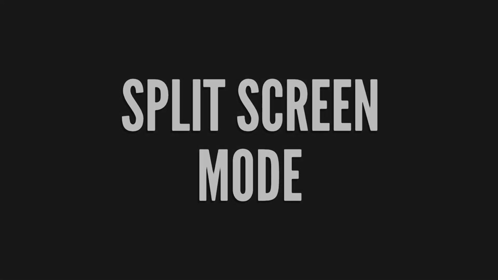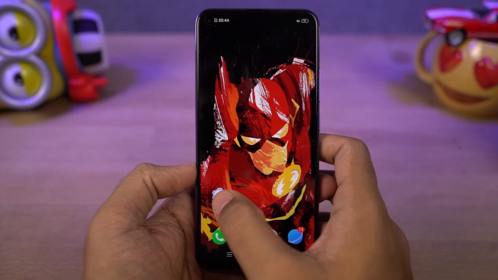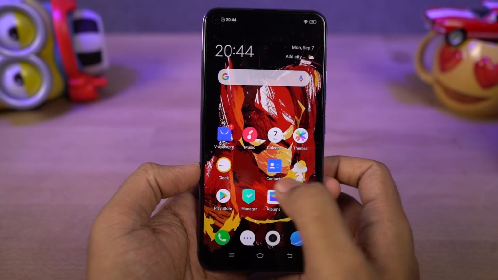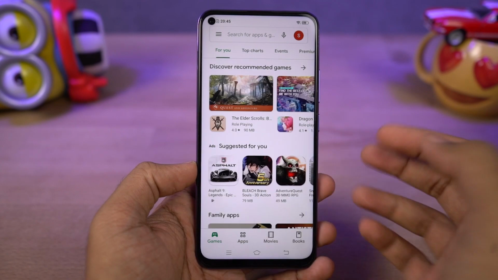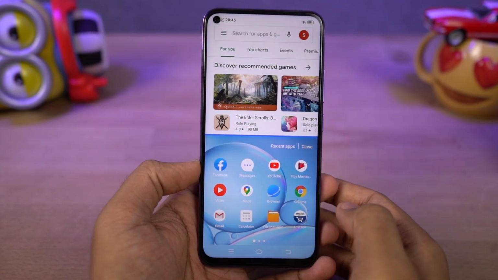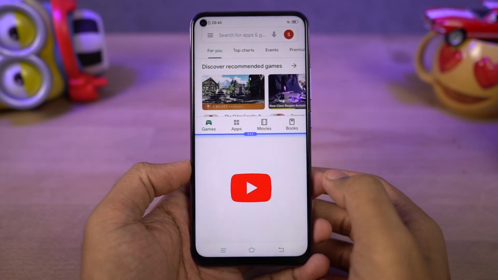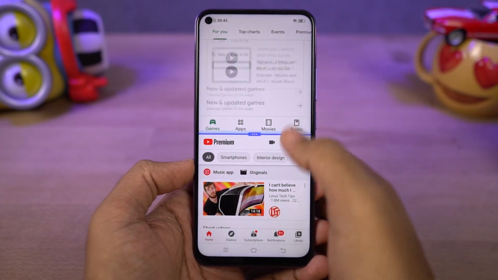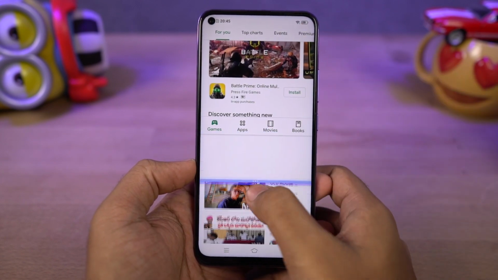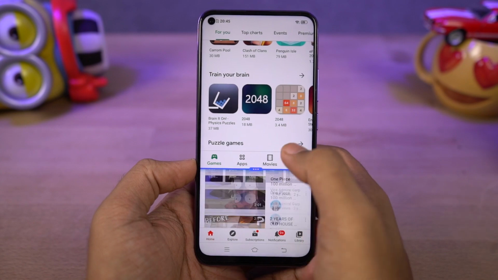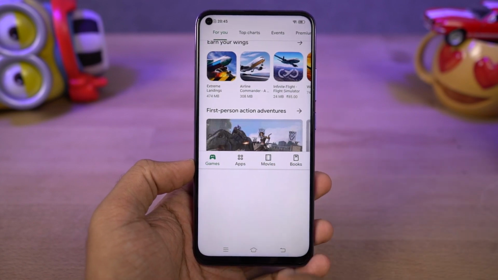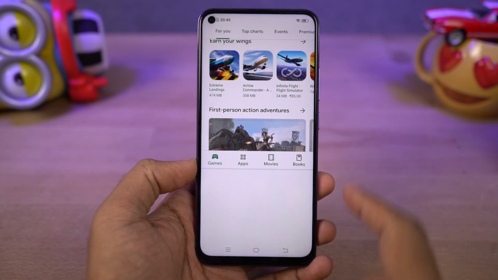Next, we have split screen mode. Split screen mode has been on Android for a very long time, but on this phone there is a pretty neat shortcut. To open any application in split screen mode, just swipe up using 3 fingers and it opens the current application in split screen mode, and you can select the secondary application from the list below. On previous Vivo phones, only the apps displayed in the list are supported, but now almost all the applications support split screen mode.